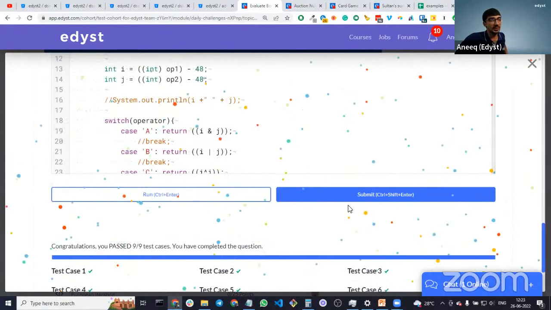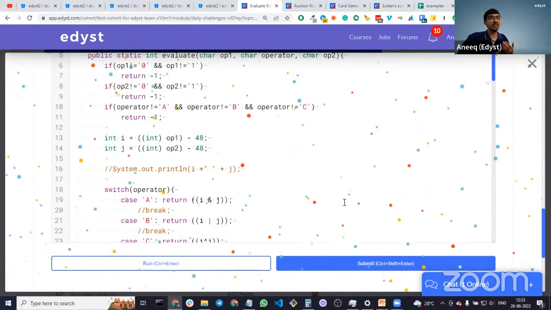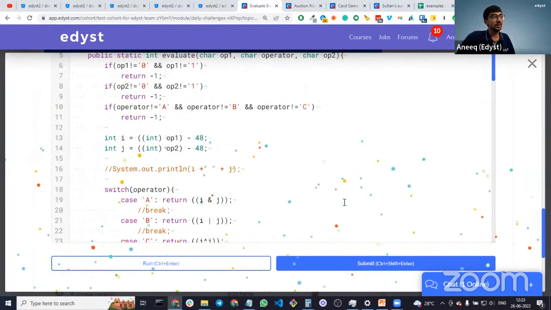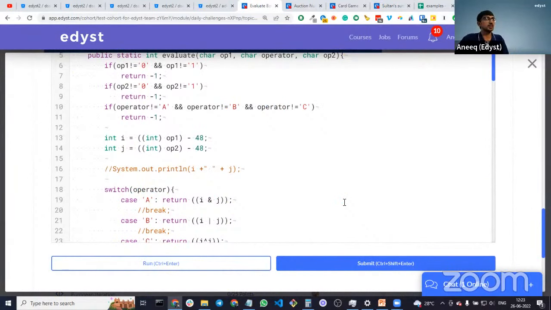Okay, so basically everybody, instead of creating a new string every time, don't try to do that in Java. Just do a conversion from a character. You're absolutely right. Somebody has mentioned on the chat that you can just do Character.getNumericValue. Absolutely correct. You can do that also. That's also fine to do. I prefer ASCII values. It just comes naturally.